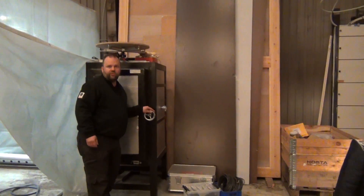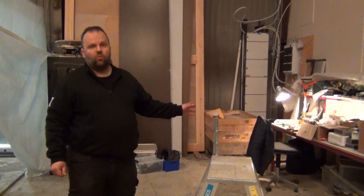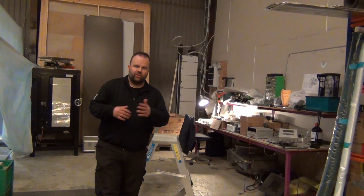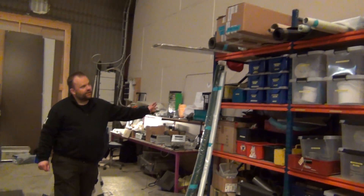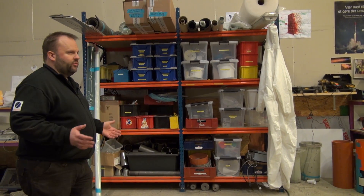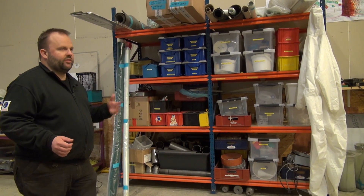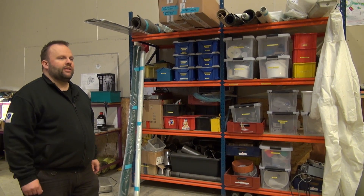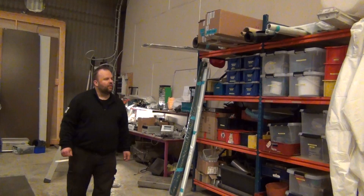Taking a further step through the workshop, we have a small secondary electronics area, used for the electronics we use on a day-to-day basis with our machinery and construction. We also have a nice and tidy shelf with a lot of materials that go into our composite manufacture — glass fiber, carbon fiber, epoxy, and all the other materials needed to make a really good composite construction.